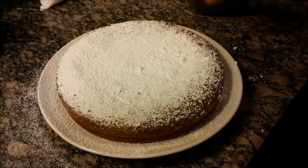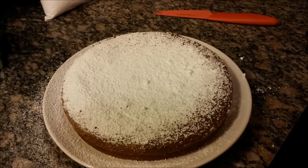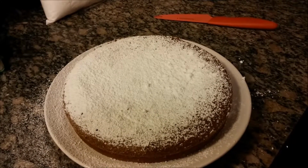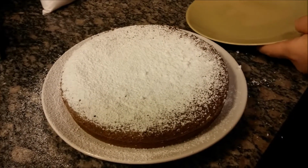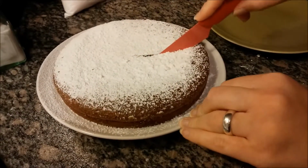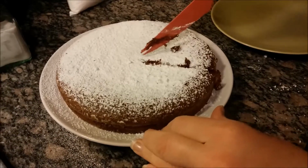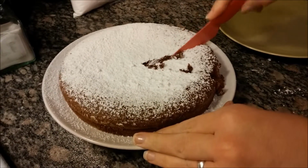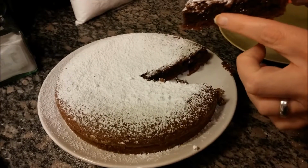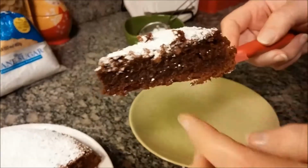Okay. So now, I'm going to get a knife. It isn't really proper enough to be doing this. And I'm going to get a plate. And I'm going to cut into it, and it's supposed to still be gooey on the inside. Not running everywhere like a lava cake, but, you know, gooey. It is gooey in there. I don't know if you can see, but it's wet up here.